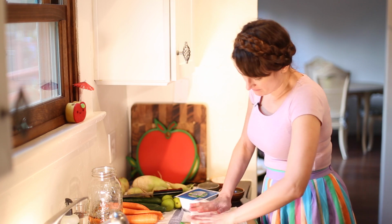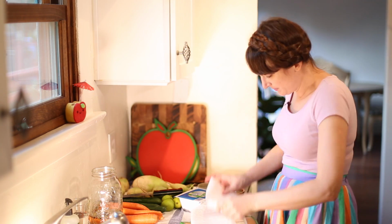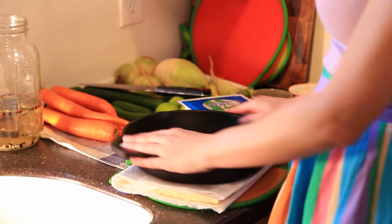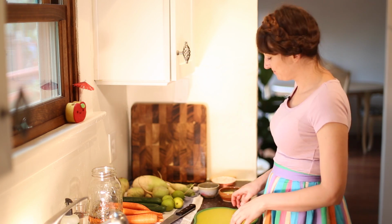And you just want to put something firm on top of it. We are going to use a cast iron skillet. Weight that on top, and that's going to help press out some of that moisture, and let it sit for probably 15 minutes, and then we'll add a marinade. God, look at that wind. Woo.